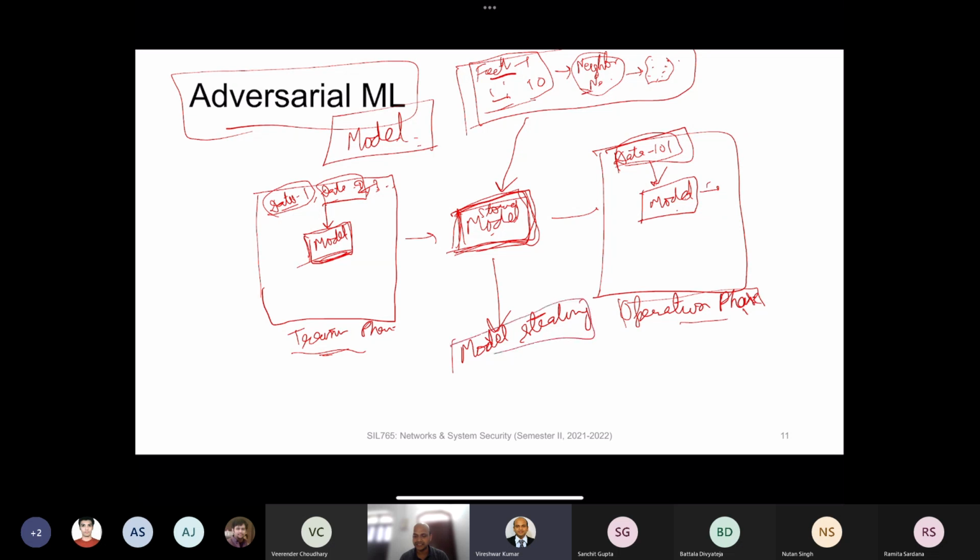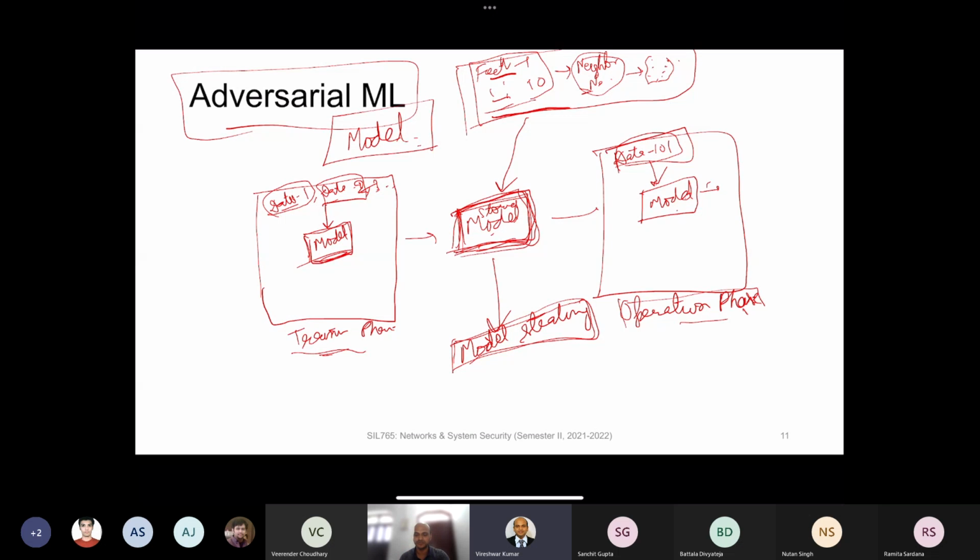And if someone could steal that model just by using some adversarial technique, then the millions of dollars of investment that Facebook has made to develop that model is probably lost. So the advantage of Facebook in investing such money will be lost. So this model stealing is probably one of the simplest, although difficult, adversarial ML techniques, where you are trying to extract the information about the model that is being utilized.